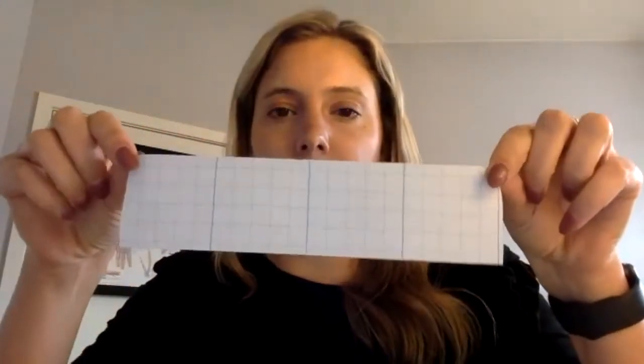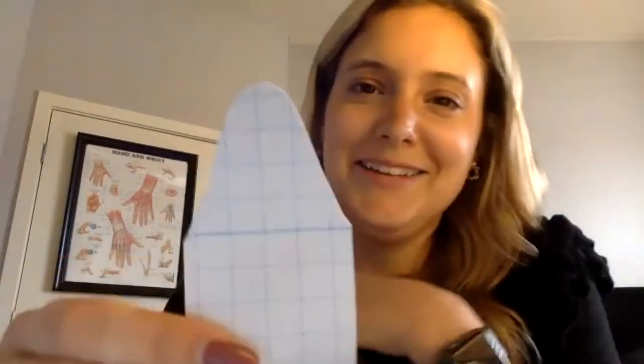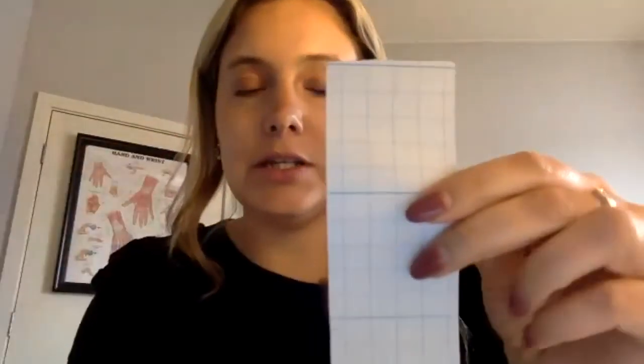So it's 4 long, and then what you'll do is you'll cut it kind of like, I like to describe it as a crayon top because I don't know what shape it is otherwise. And I feel like people understand what I'm talking about when I say it. And then the other side, which is just a square, you're just going to round the edges. And this just helps it stick down because otherwise the hard edge will just kind of peel up. So then you just cut it off a little bit so it's a little bit rounded. That's all.